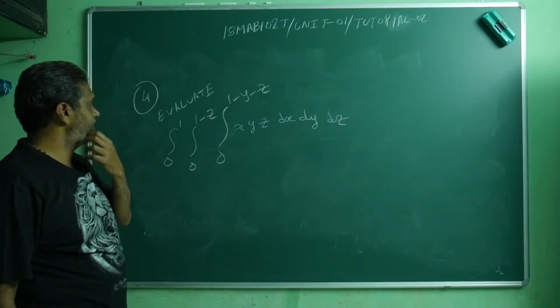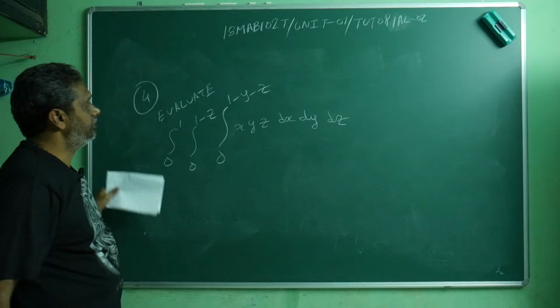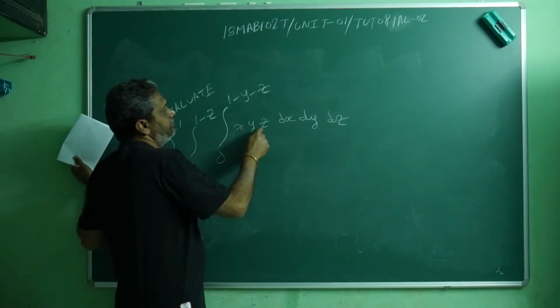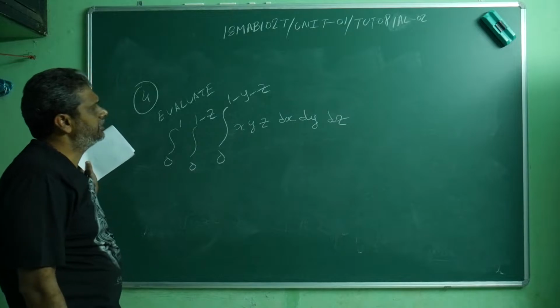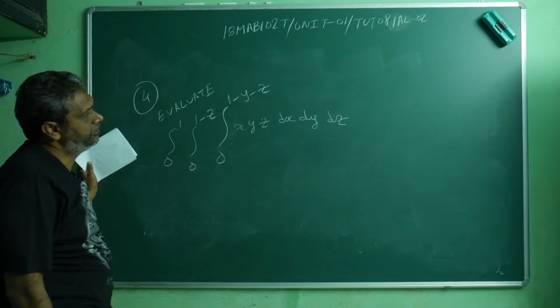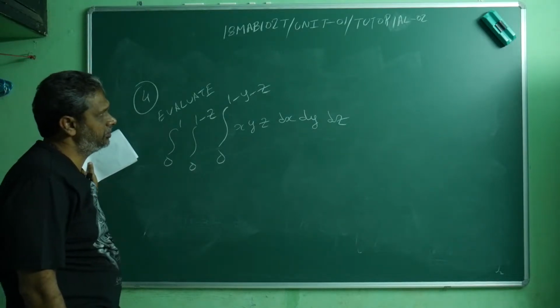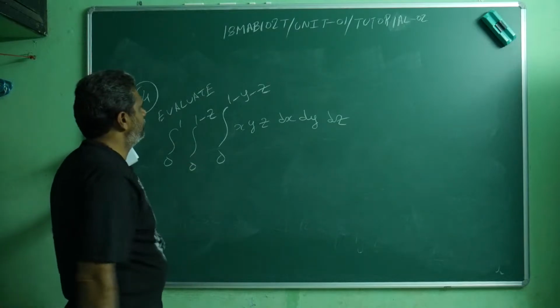Now with respect to x, if you do, this is somewhat of a headache problem. Suppose it were x plus y plus z, we could do it simply and nicely get the shape. In some textbooks there is a standard question, 1 by 1 plus x plus y plus z whole cube, I hope. This is okay, this also we can do, no problem.